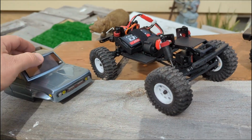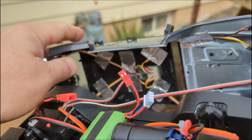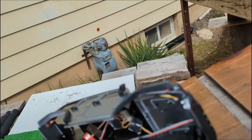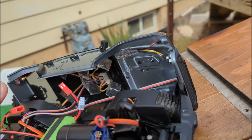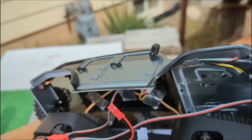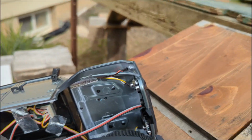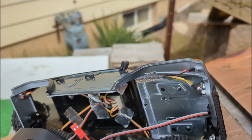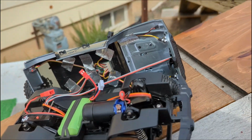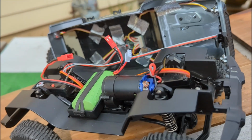First notable thing we'll talk about is the body. We got Lexan here, no LEDs. We got a hard body here with plenty of LEDs, a crazy amount of LEDs, and a light bar in the front. So automatically when we talk about climbing and crawling, it's just got a full-size spare on the back, or at least almost a full-size spare. It's not one that we can use, but it's good nonetheless. But this is going to be heavier, so that is going to raise the center of gravity on it, so that already gives a lot of the nod to the better crawler with this truck. But that's not to say this isn't a great truck.